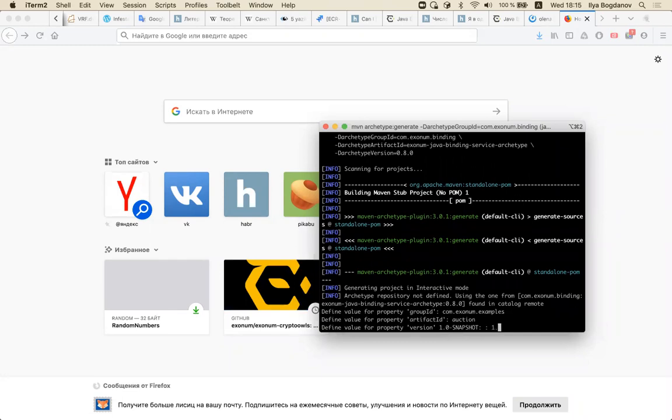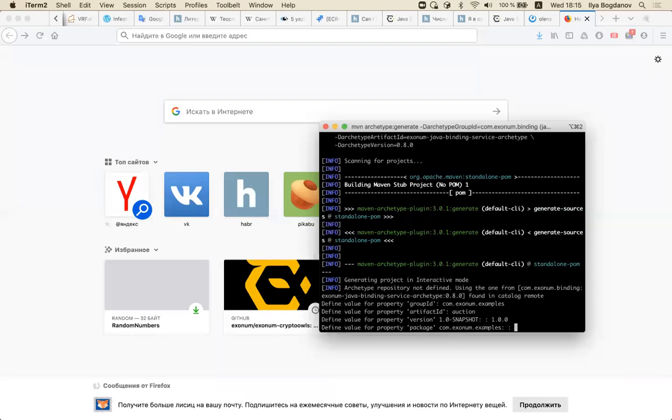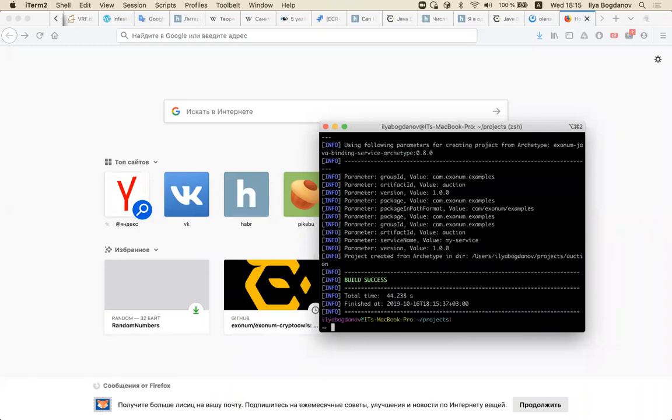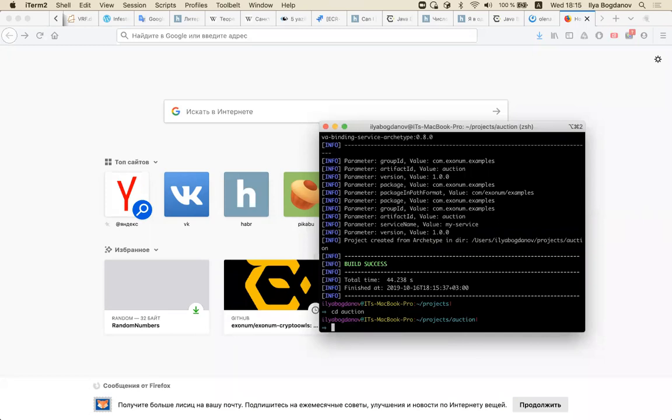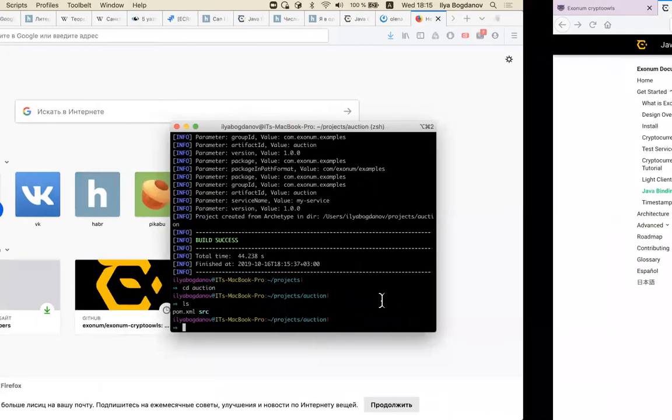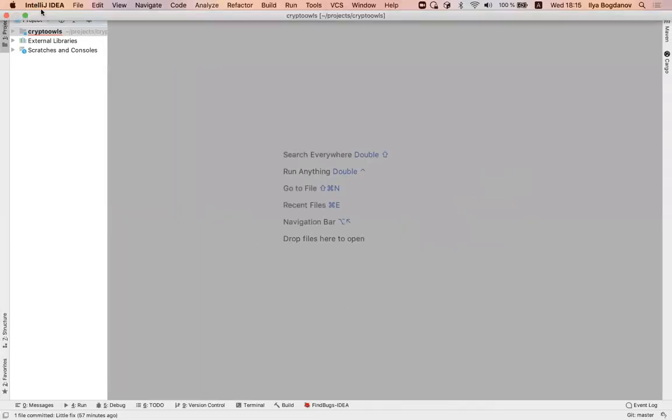And we need a version. I will do 1.0.0. Package is OK. And so now we have a directory called auction with our project. I can open it using IntelliJ IDEA.